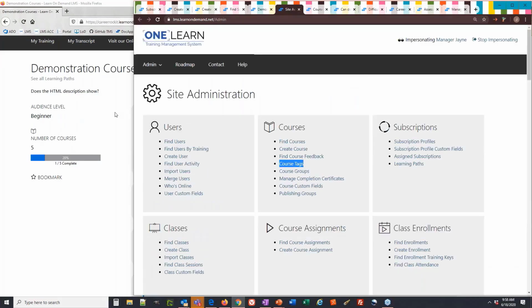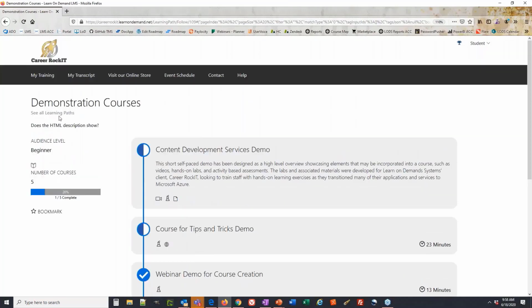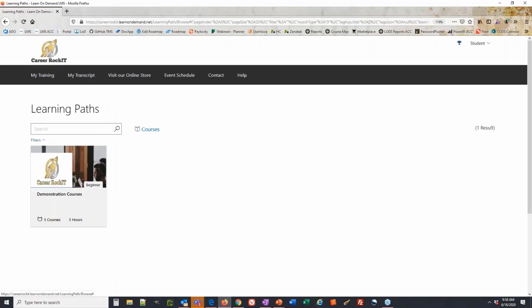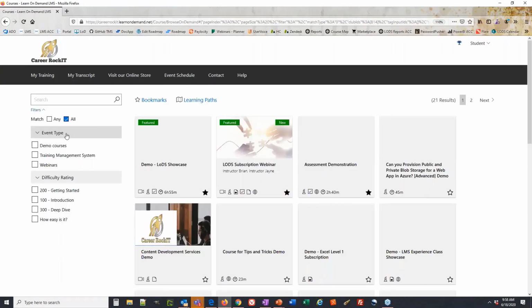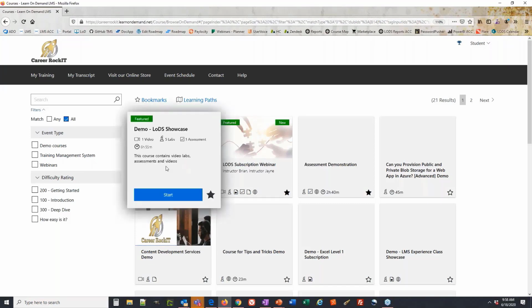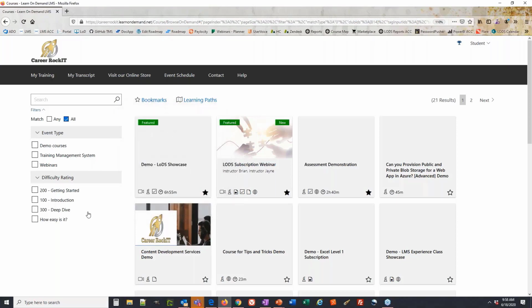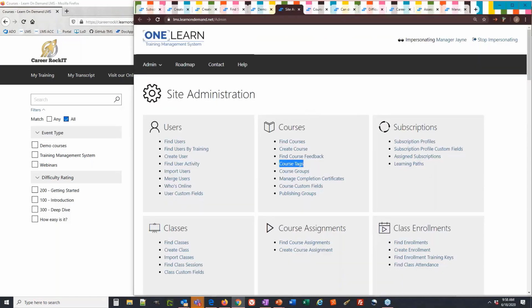Now the filters. The filters are a little bit of work. We're going to be looking at creating the course tag group that creates the filter header, and then each of the tags that create the actual filtered items. Then we're going to look at enabling that filter on the course so that it becomes a search result when it's selected. Course tags, I always have trouble finding this, and it's right on the courses tile.